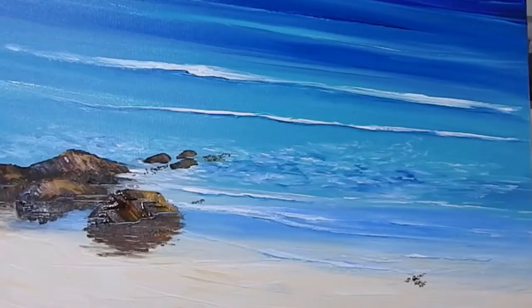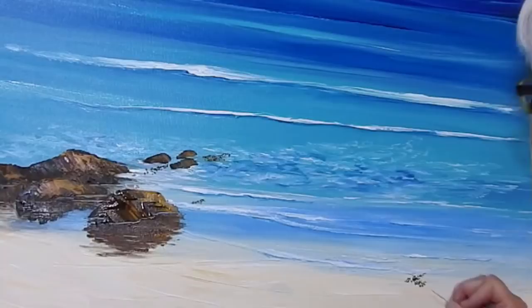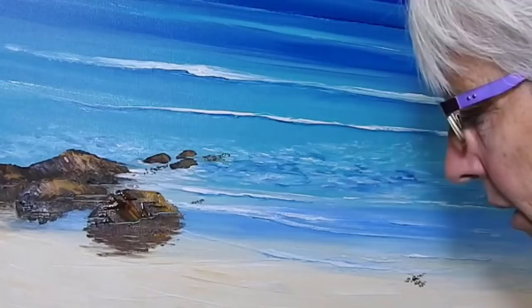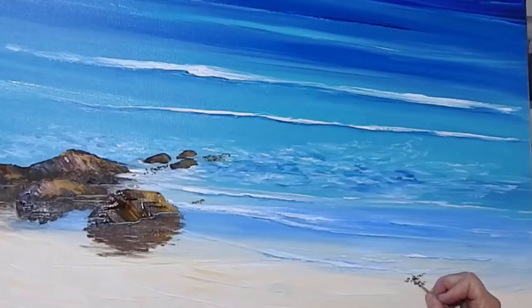And the last thing is just taking a very dark colour, almost sort of black, and giving him that little black tip they have back there. So he's in. What I need to do is give him a little bit of a shadow though, because the sun is shining that way, so the shadow will go. That's the shadow side in there, and the shadow will go just a little bit of a shadow there.